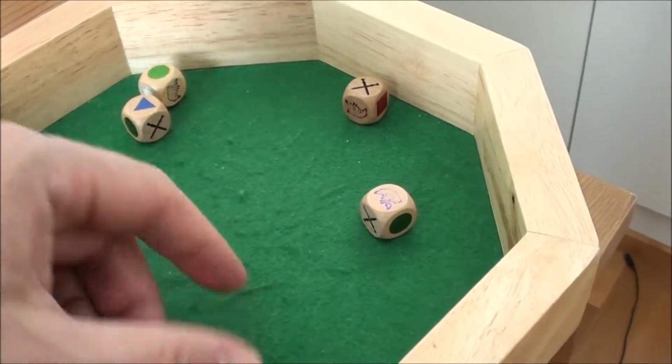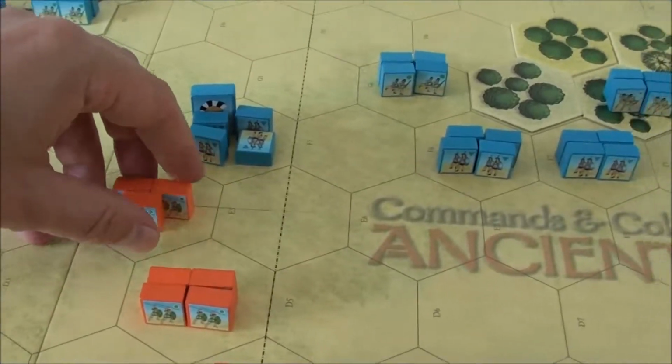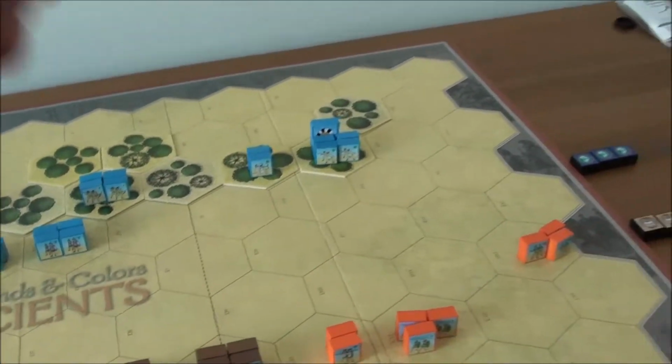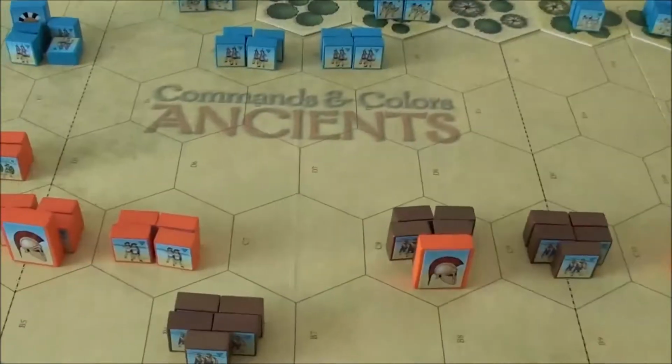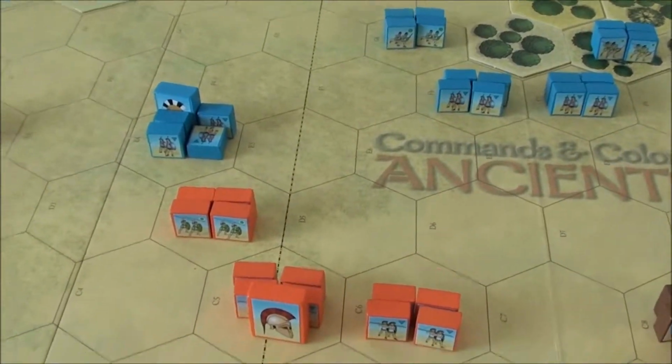We got 1 retreat and we got 3 hits. So we eliminate those Spartans. Good hit there. We get another banner for Argos. So we have 4 now. We will follow up here and attack the second auxilia there.